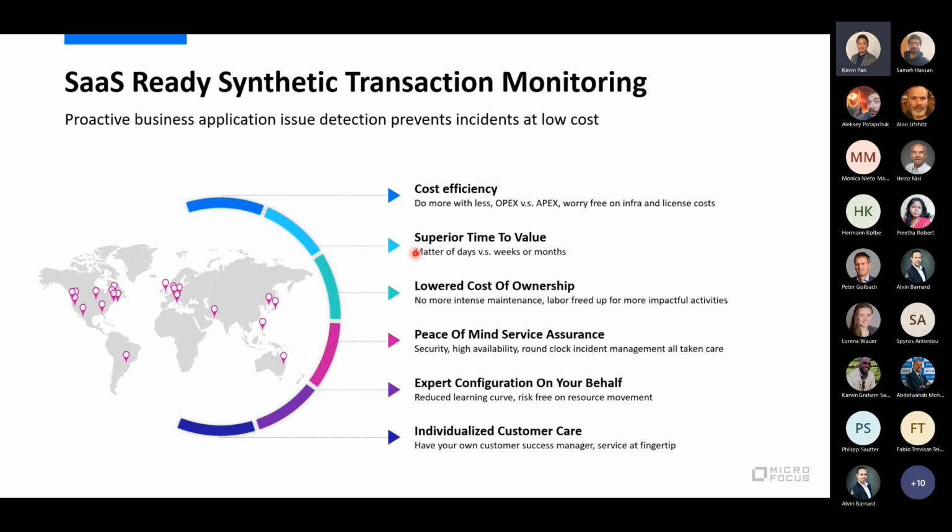Okay, so that's the cost, and other benefits, of course, a superior time to value. Customers can get the APM service up and running in a flash, because we provide all kinds of service. All they need is access to the SaaS environment and some learning curve if they have never used our product before.